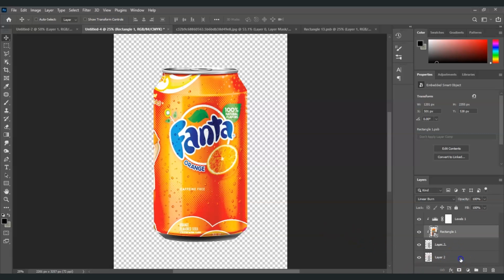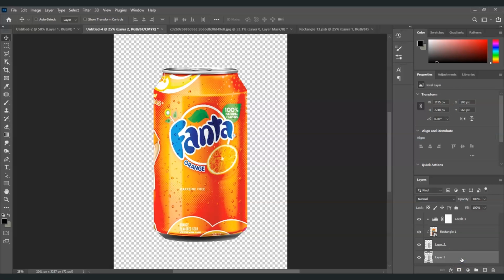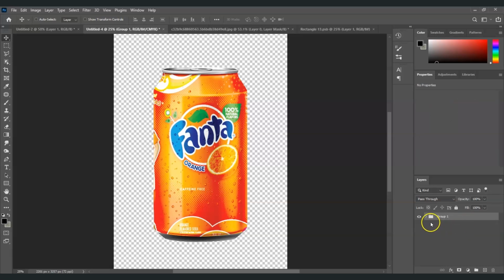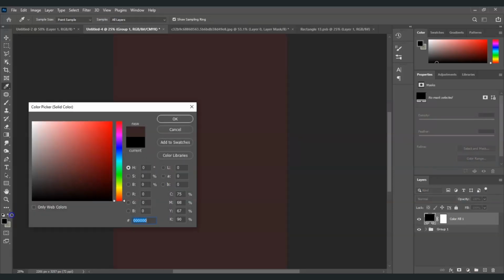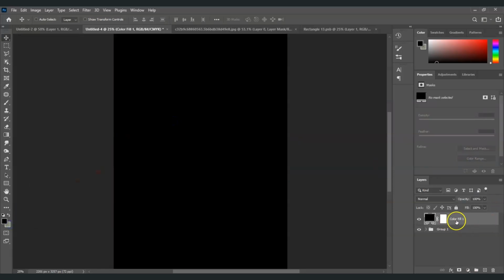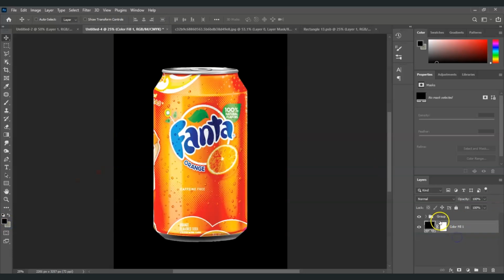Okay. So from that layer down there, press Shift until the last layer on top. Press Control plus G. Now we already put them into one folder. Let's add here a background. So go here to the adjustment layer icon and then choose solid color and then choose black. Okay. And from this color field, click and drop it under the group layer.